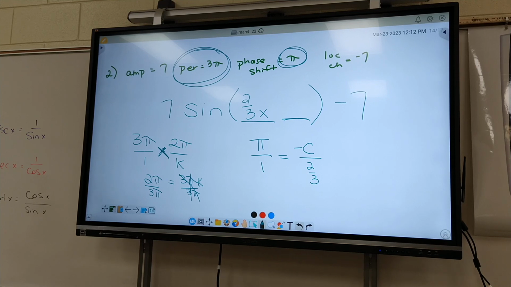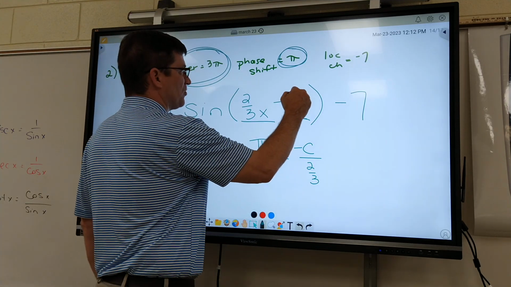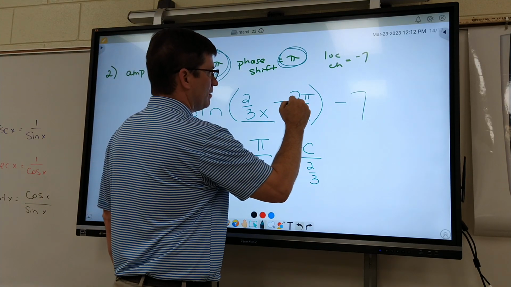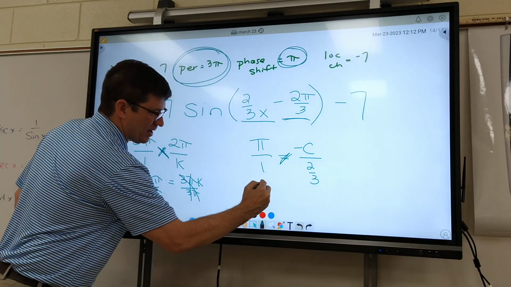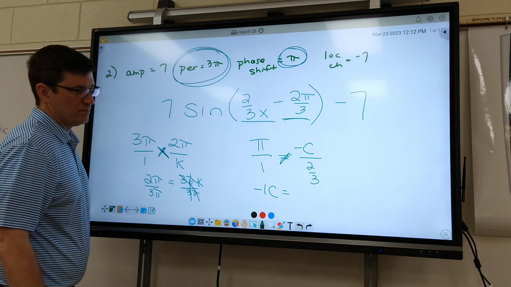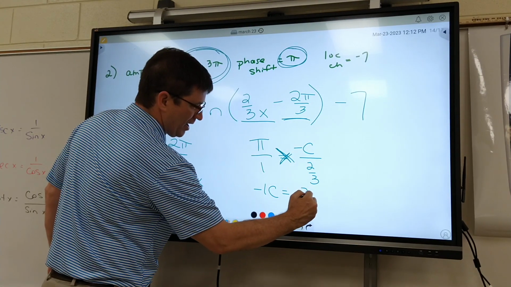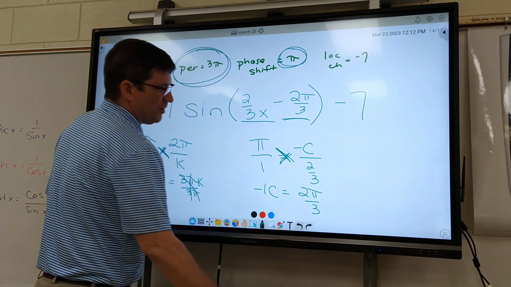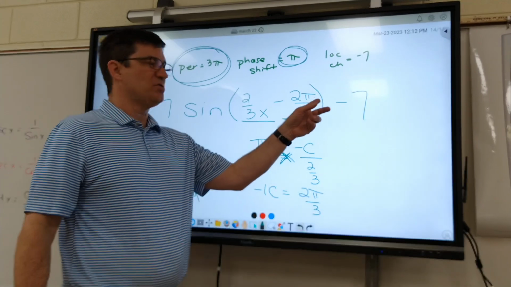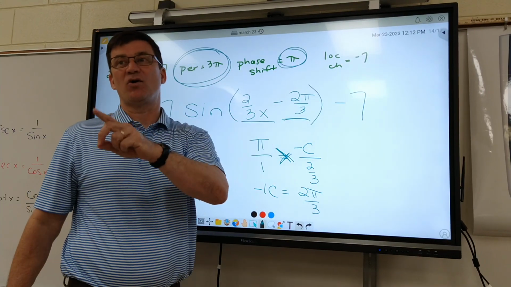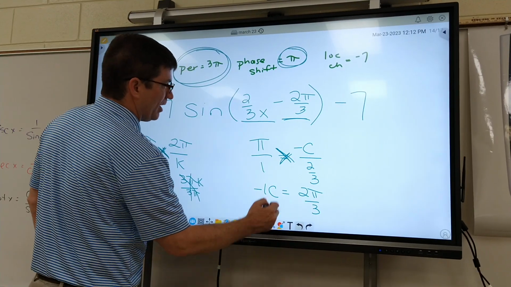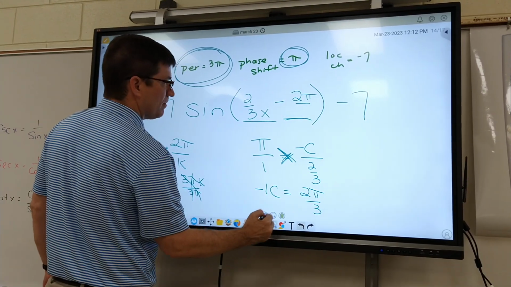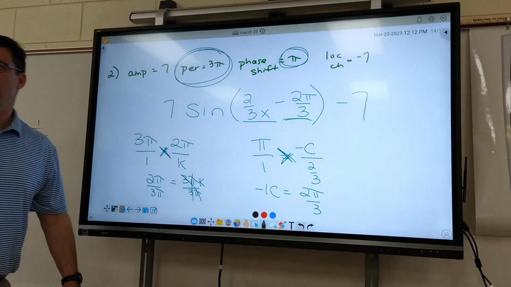Is that right? All right, Allie says I don't have to do it. She says it's negative 2 pi over 3. How does the pi go on top? All right, let's do it. Times these two, I got negative 1 and c. Times these two, I got 2 pi over 3. The pi can go on top or it can go just out beside the fraction, but it cannot go on the bottom. So divide by negative 1, I agree with Allie. First time all year. We got the same thing.